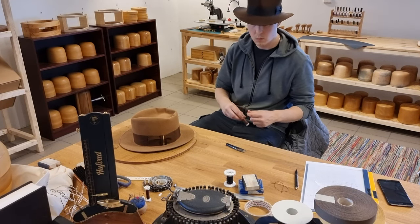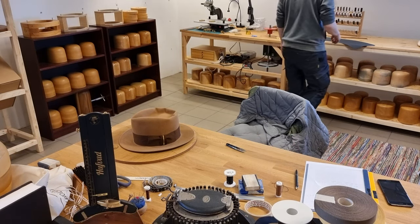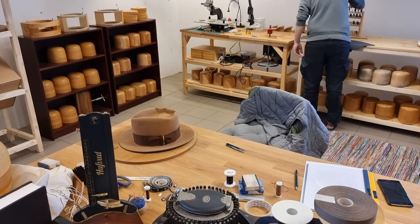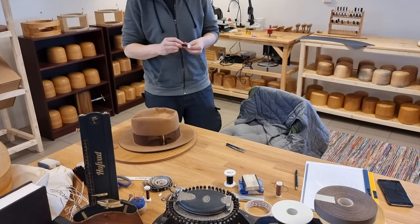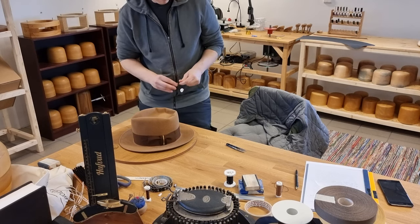Even though the hat looks near complete, there are still many details that need to be made to it. Still a couple of stitches here and there, and then the final shape of the crown and the brim. And not to forget, you still have to make a liner inside the crown.